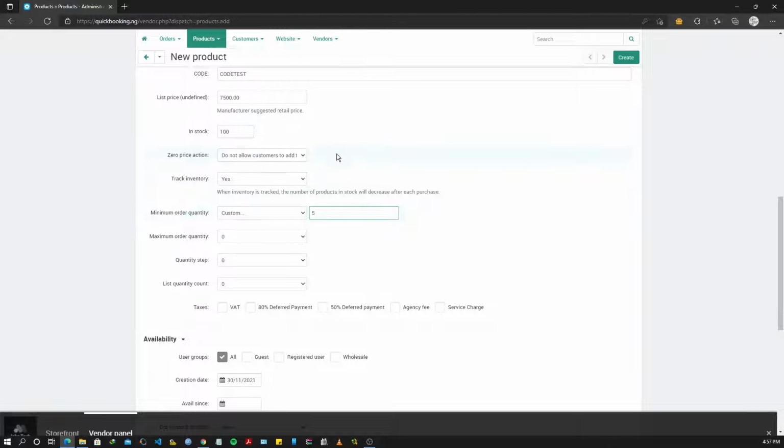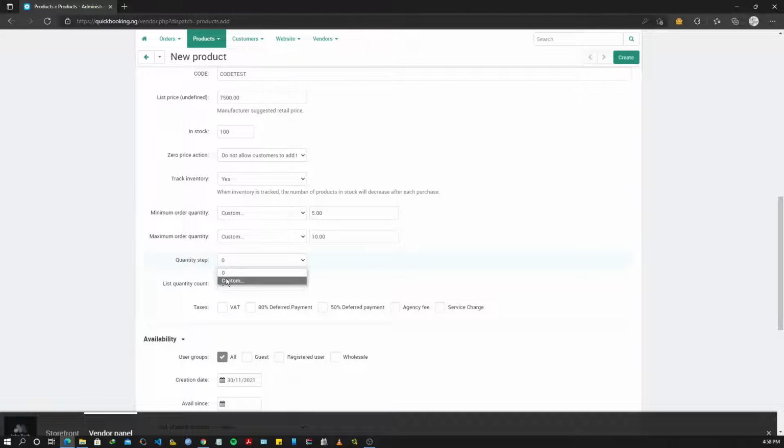That means in the front end, the minimum amount they'll be able to put there is 5. I'm going to just put this here. Maximum order quantity, I'll put 10. That means that's the maximum they can purchase. So if you want to limit the amount of product a particular person can purchase for one particular order, you can put a maximum. Maybe it's a product that will sell out fast once you share the link or something. You can put a maximum order quantity. That means they won't be allowed to purchase more than that particular amount.